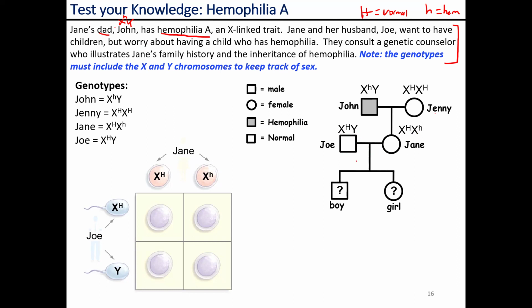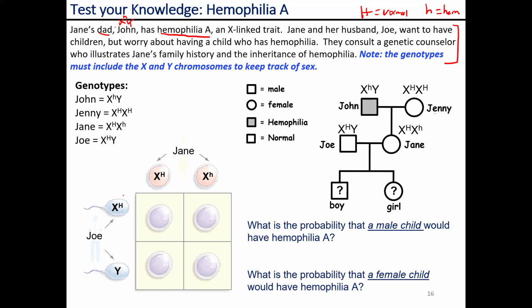In this case, they're going to cross everything with a Punnett square cross. We have Jane up here, female, XX, and this person is going to be a carrier, so I have big H, little h. And then Joe is a male, so X and Y, but it's X-linked, so it's only going to have a big H on one of them. What we're going to do is figure out the probability of a male child who would have hemophilia A, and then a female child who would have hemophilia A as well. So we're going to go ahead and do this cross.